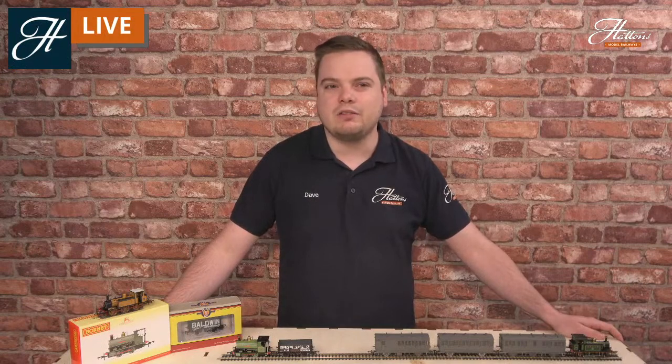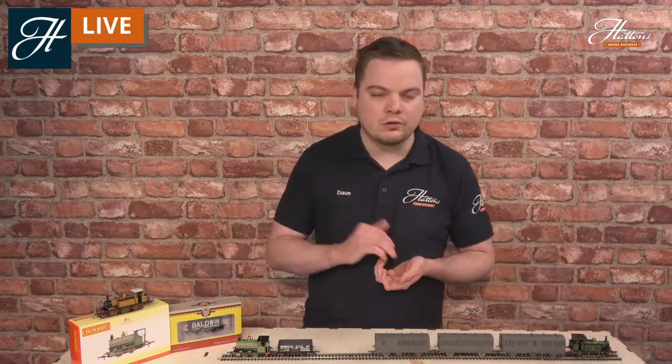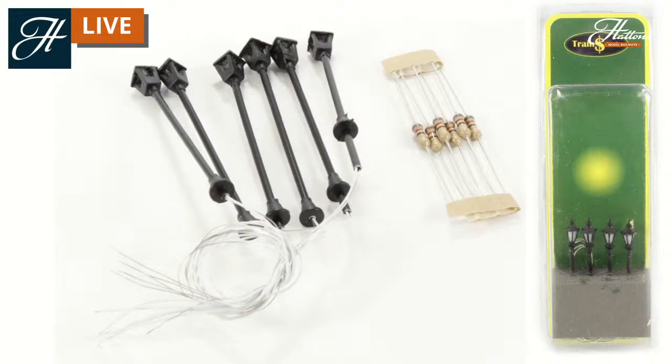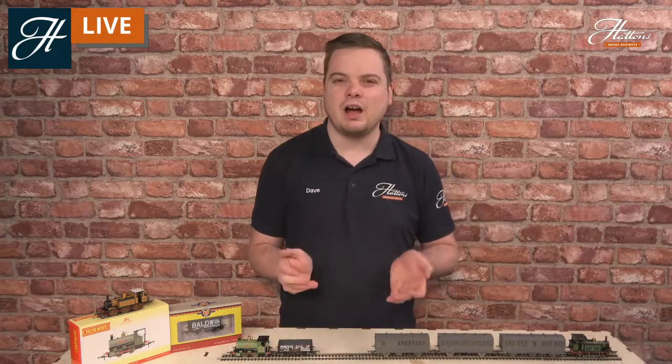If you're looking at adding a little bit more detail to your scene you can certainly add other accessories and cameo scenes too. We have a lot of gas lights as you can see here, appropriate either for stations or for street scenes. We sell static versions of these lights that don't light up, which are a lot cheaper, but if you want an illuminated version you can pick up the illuminated gas lights from Train Save as you see here on the screen. These are very easy to wire up if you have either a separate transformer or a low power spare controller.